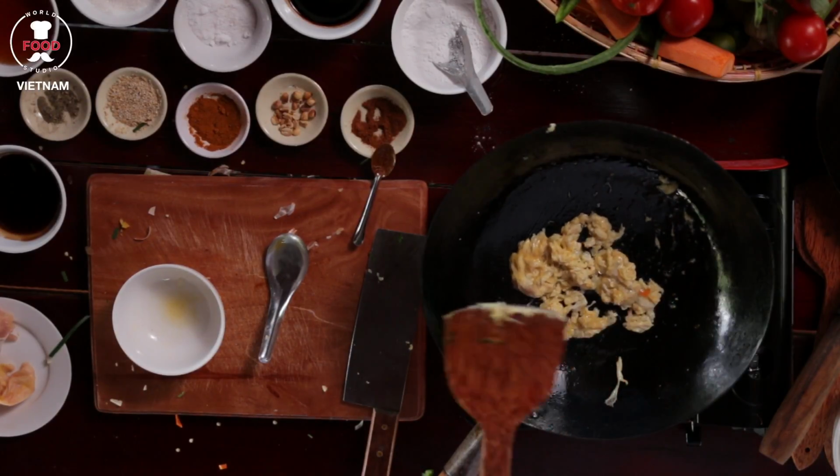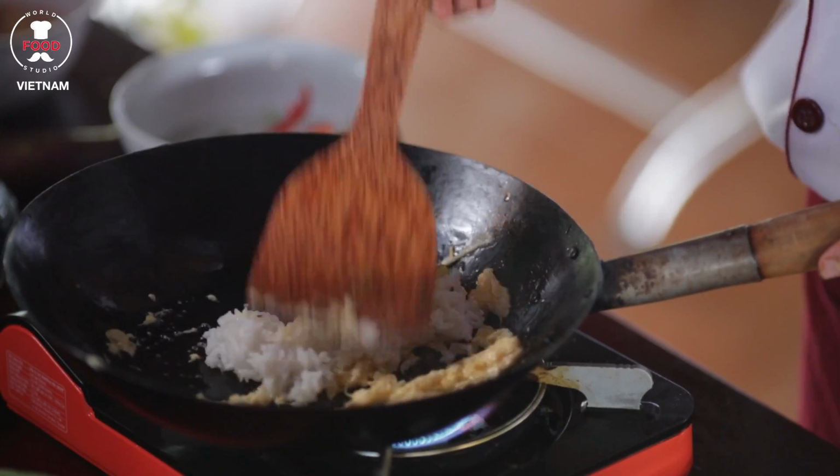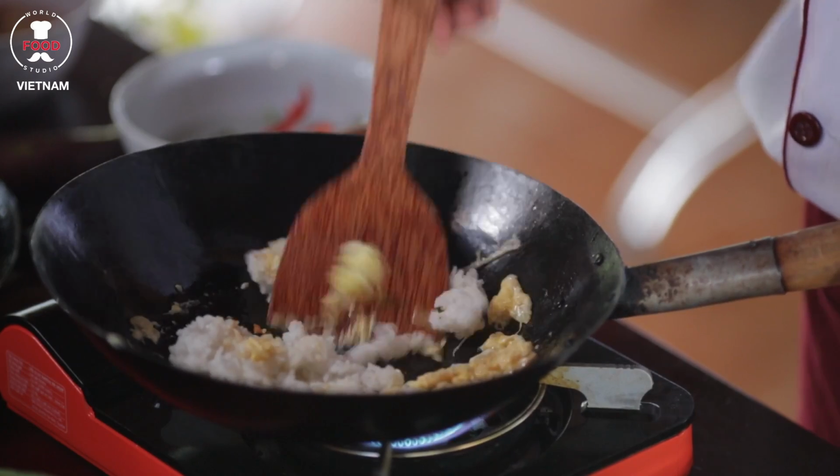Then I put the rice inside. This rice you have to steam and try to put in the refrigerator a few hours before you do it, so that we can do it very nicely and safely.